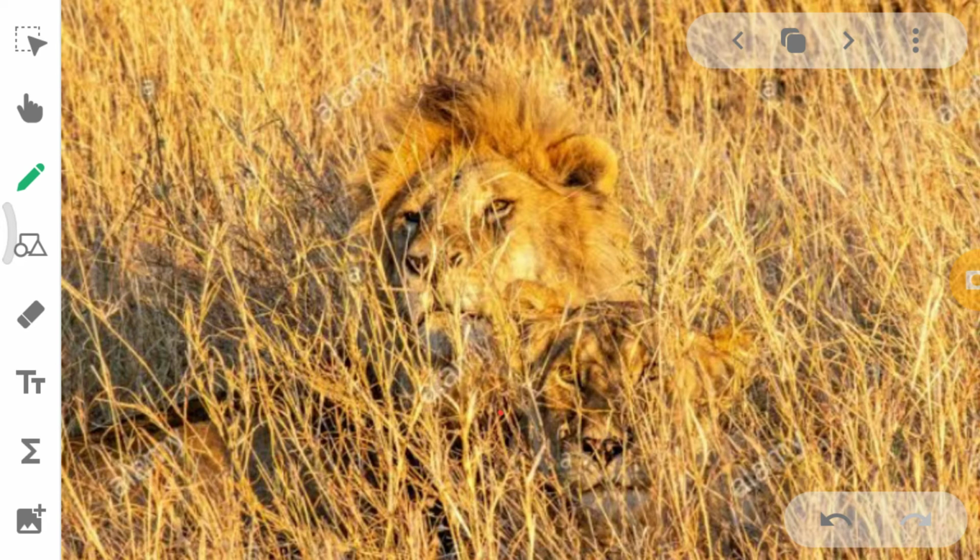Its light brown color helps it to hide in dry grasslands when it hunts for prey. The eyes in front of the face allow it to have a correct idea about the location of the prey. So this is another important adaptation of the lion. A lion always has its eyes in front of its face so that it can easily identify the prey and attack it, because that's its food.